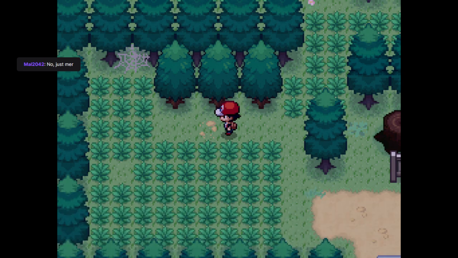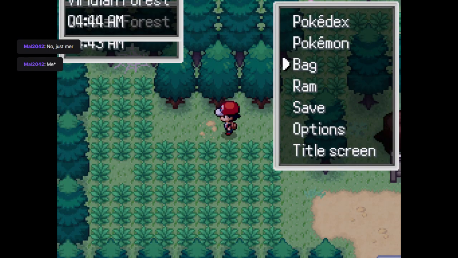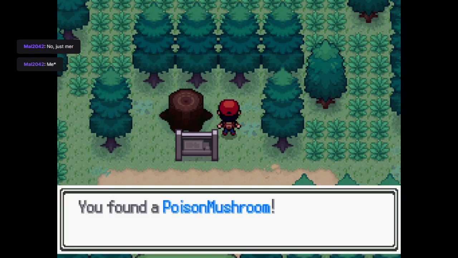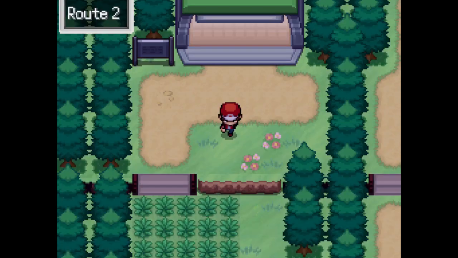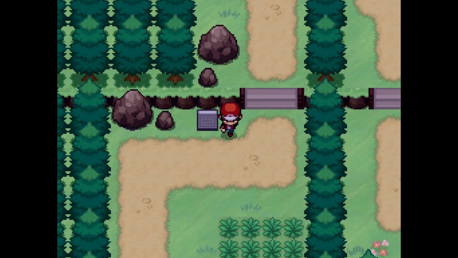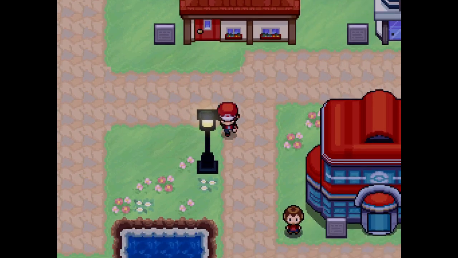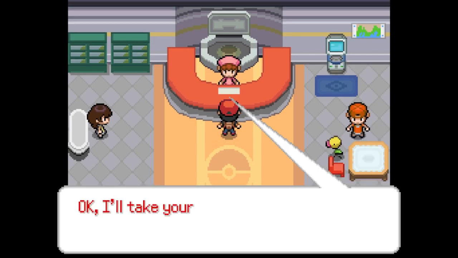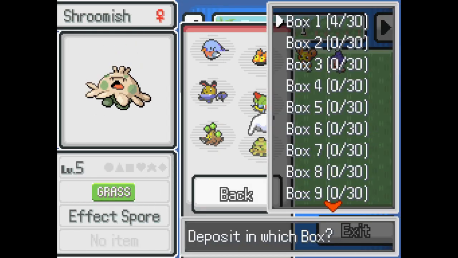What can I do with poison mushrooms? I can just collect them. Just you wait until I have access to channel points, and then only followers will be able to use sound alerts. What do I have in here? Shroomish. Into the box.